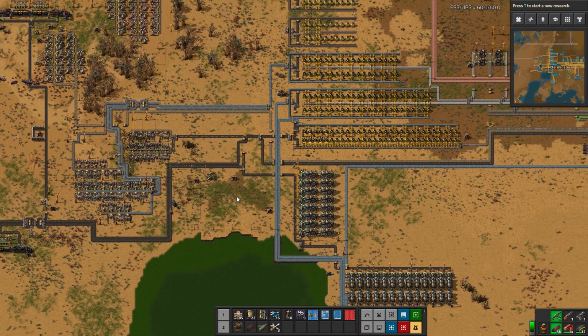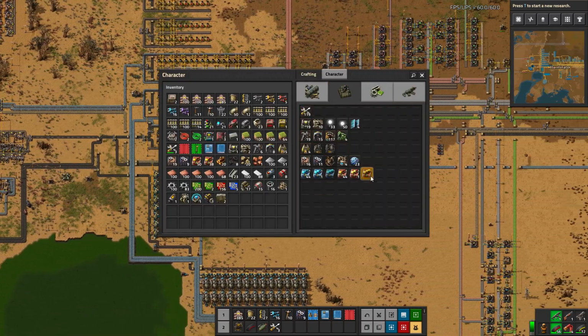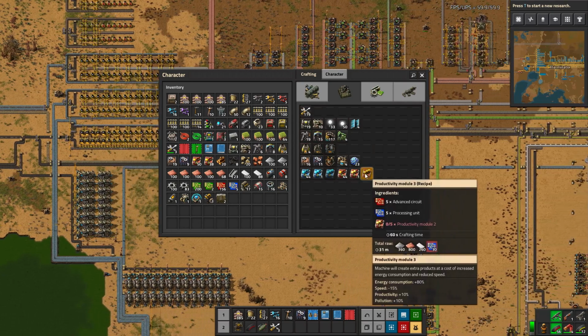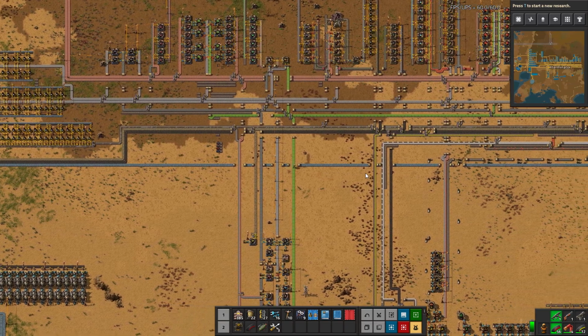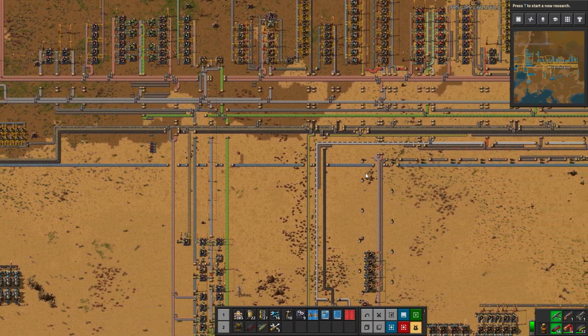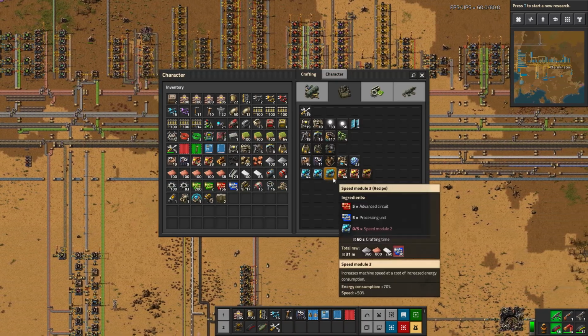And obviously some time as well. So I do want to get these modules at least going, because they will take a while. You know, they're slow. You can see this is a 30-second craft. This is a 60-second craft. It does take a good while to actually craft these, so it is good to just let these go about their business and do their thing.